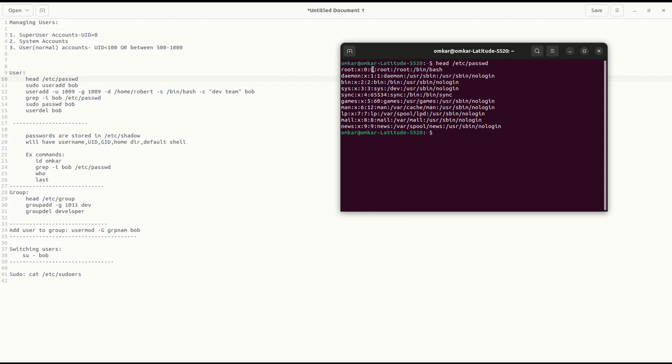The user ID, this is the group ID, and this is the description of this user. We can pass anything here, and this is the home directory of this user, that is /root, and this is the shell that this user is assigned by default. Okay, so this is the root one.